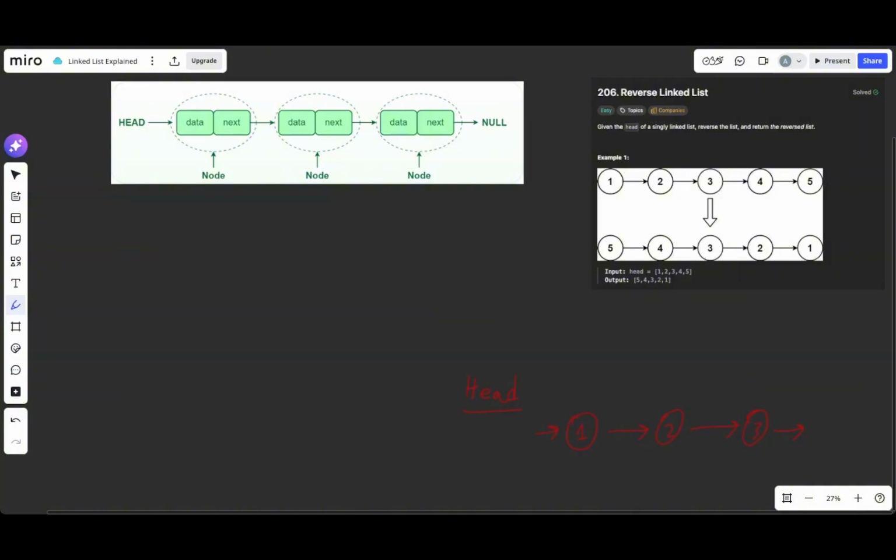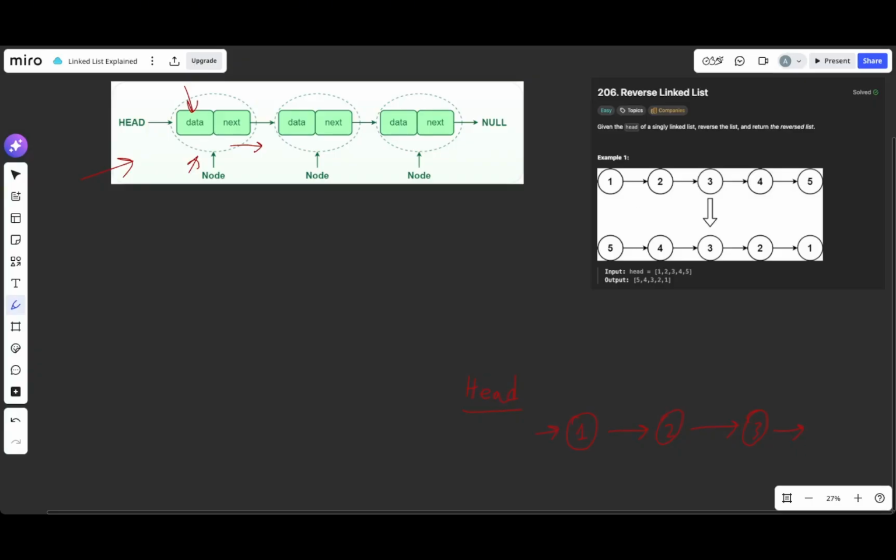So what is a linked list? As you can see on this diagram right here, a linked list is basically a chain of nodes, and this is a node right here. Each node stores some data and a pointer to the next node. The data is here, and the pointer to the next node is right here, next. You see the arrow, right? The pointers that you see throughout this linked list are what link everything together.